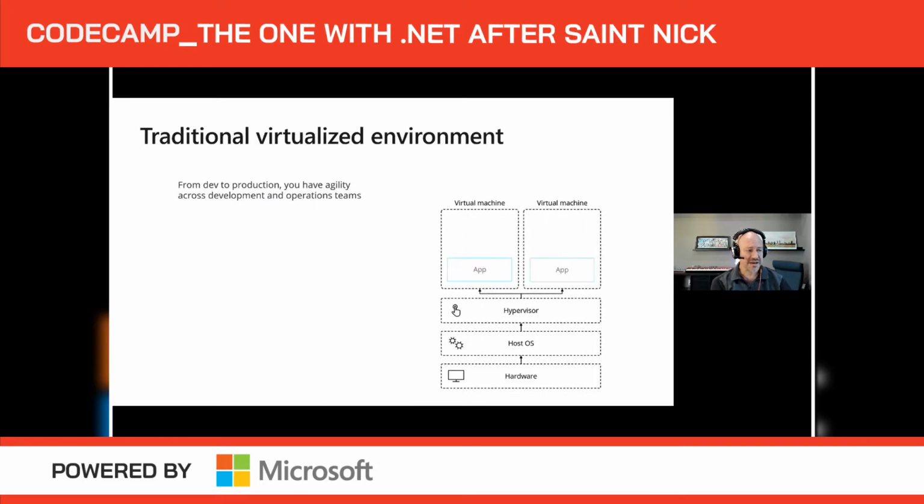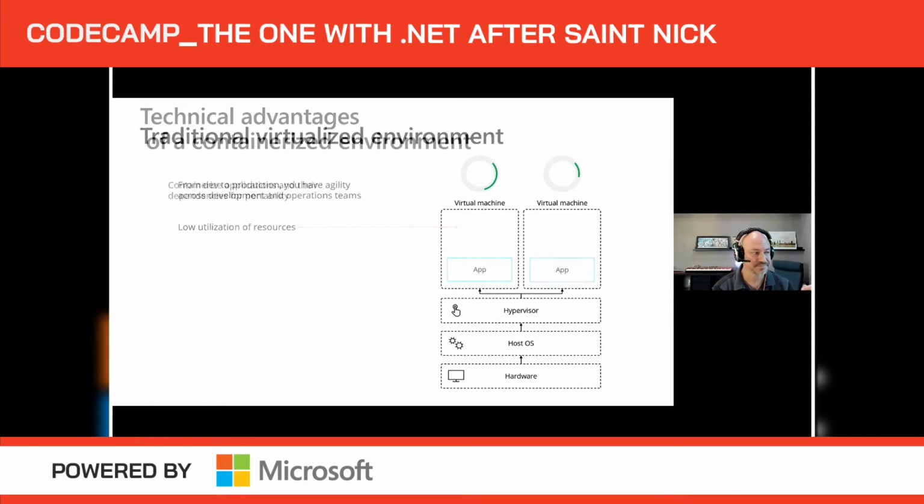When we think about moving away from a VM-based architecture to a containerized architecture, that gives us a lot of flexibility. If we look at this example here, we've got an application that's running on 2 VMs. We have one VM that's busy and one that's not, and we're not really making the best IT use of this environment.